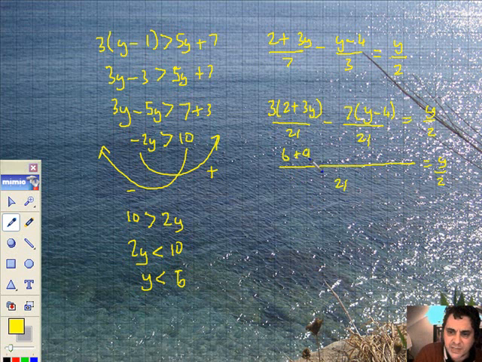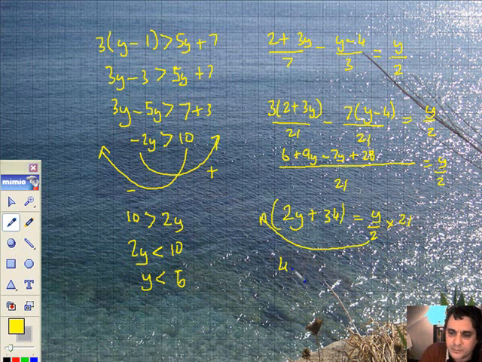Multiplying out, I've got 6 plus 9y minus 7y plus 28. Look at it, minus 7 times minus 4 plus 28. Squashing that a little bit, we go 9y take away 7y, 2y, 6 and 28 comes to 34, and that's going to equal y over 2 multiplied by 21, take the 21 over and multiply. At this point I could take the 2 over and multiply, just get rid of the divide by 2. It would be a lot nicer. So let's take the 2 over and multiply absolutely everything.